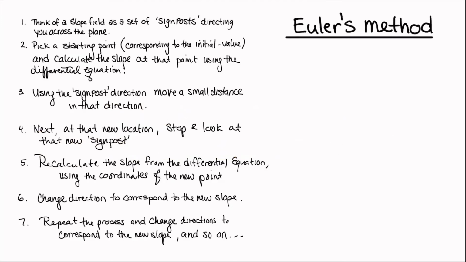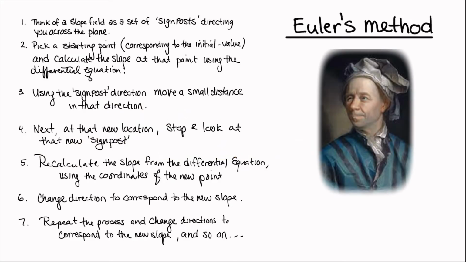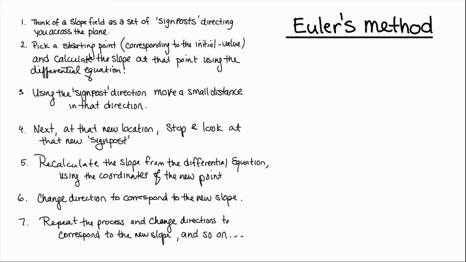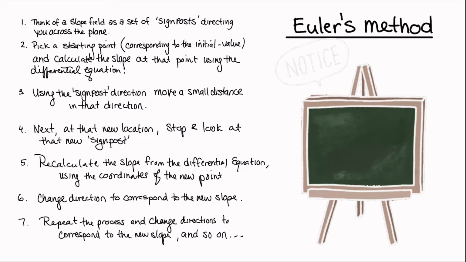Euler's method and approximate solutions. The 18th century polymath Leonhard Euler discovered a method for finding numerical solutions using a sort of bootstrapping method to build the solutions in small increments, starting with some small initial condition. The process is repeated until a desired accuracy is reached. So let's see how this works.